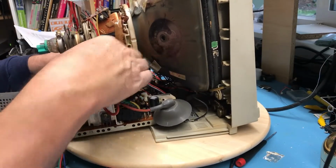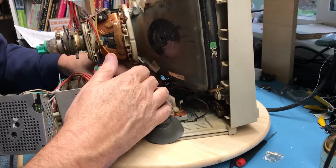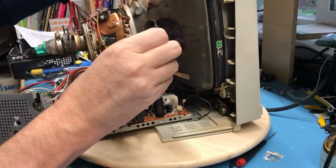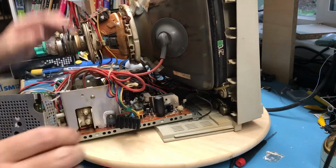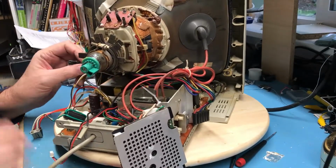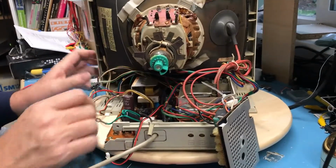Got this little guy, which goes down in here. How much of this is actually on camera? A fair amount of it. I can slide this over a bit.